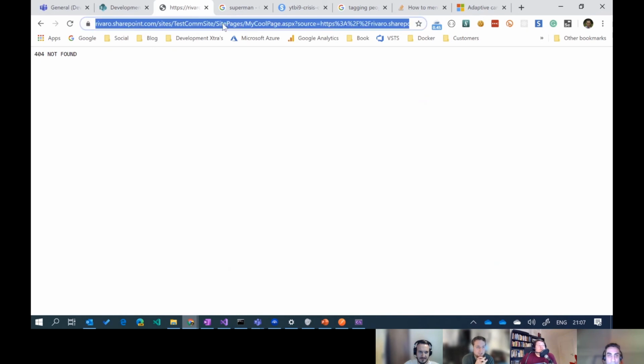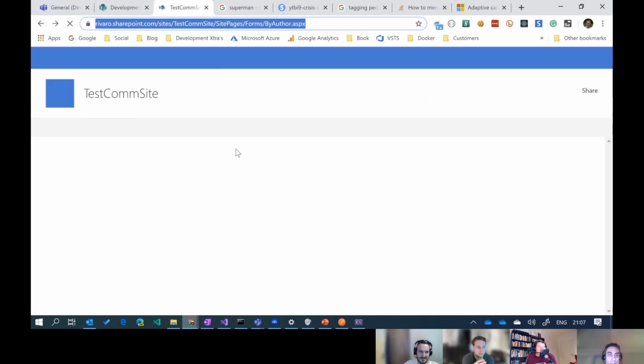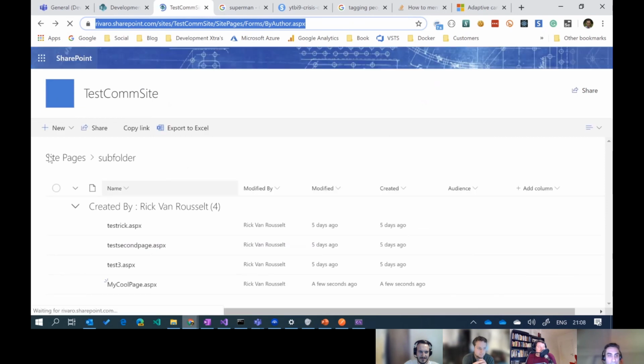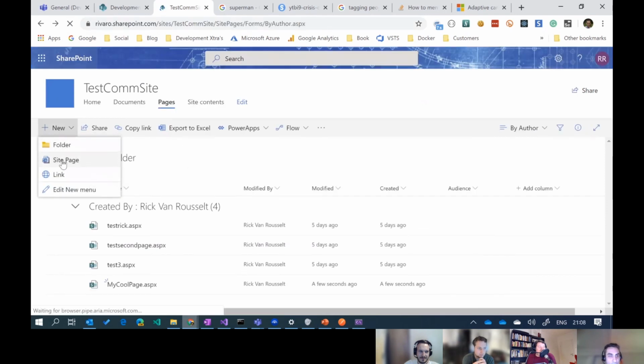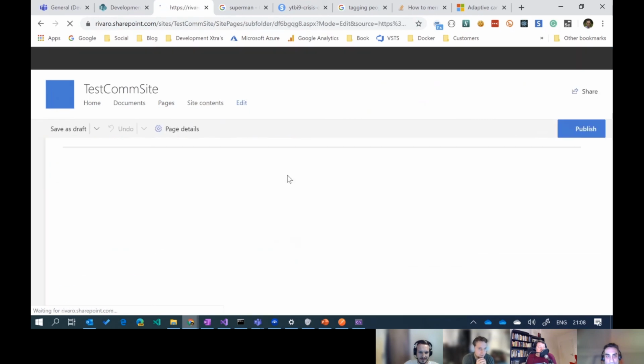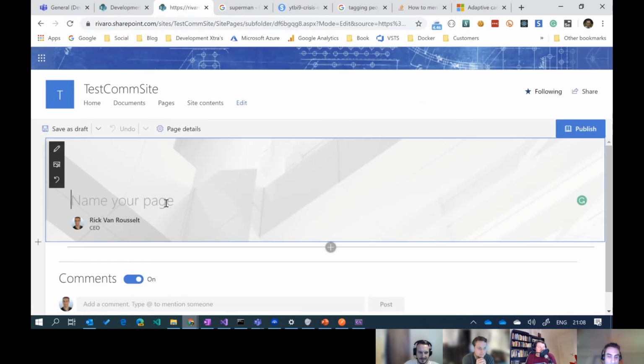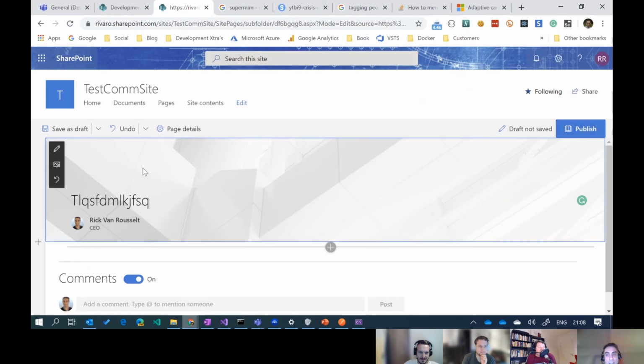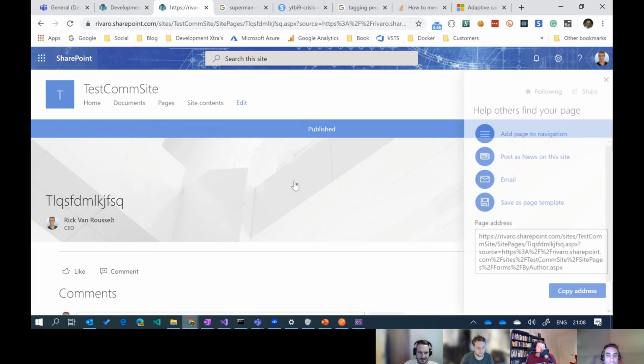Why? The subfolder is missing, but if I go in my page, everything keeps working. As long as I don't refresh, everything keeps working. So if I'm at my folder and I go to the page. Yeah, but that's because you get a weird temporary page, as you can see. So test again. If I can publish it, I can edit it, I can do whatever I want.